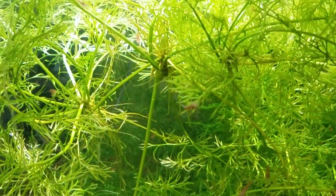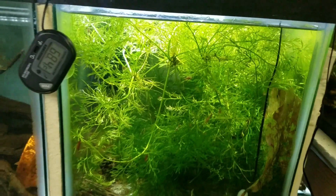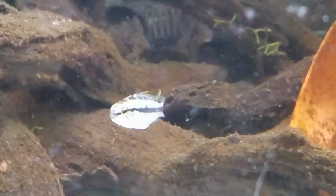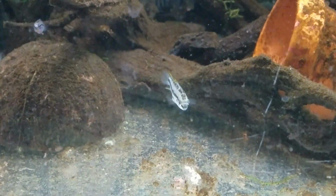The red cherry shrimp are doing good in here. They're not feeding right now, so they're few and far between and difficult to find, but the more you stare at the tank, the more you can find them here and there. There's a couple up here and a bunch in the plants. A little too tiny for this camera to focus on them well. Same thing with that epistogramma, I can't focus on it all too well either. You can see some of the coloration in the top of the dorsal fin there. There's a blue sheen to the fish too, which is real nice.